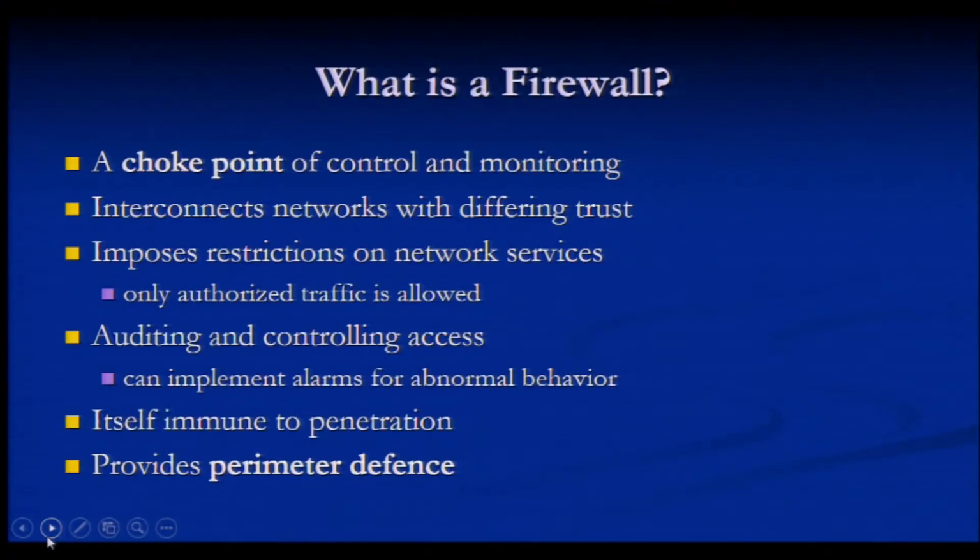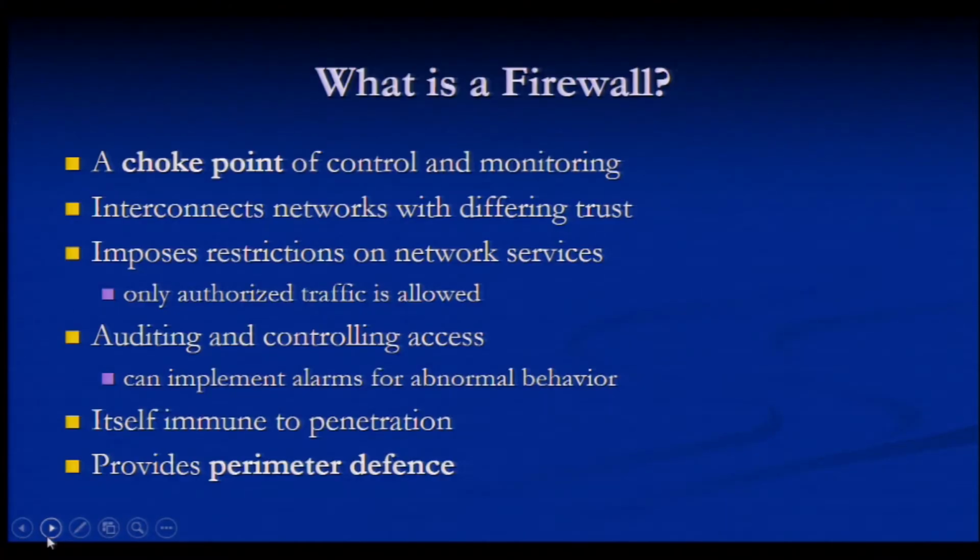So, the very first level major assurance that we are building into the system is called firewalls. What is this firewall about? It is a choke point of control and monitoring. It is something like a kind of a gate, a checkpoint, which is also called a choke point, where we are very careful in noting down what are the trouble spots, where are the vulnerabilities, where are the threats coming from. If a threat happens at that point, the system is getting choked. So, that point needs control and monitoring.